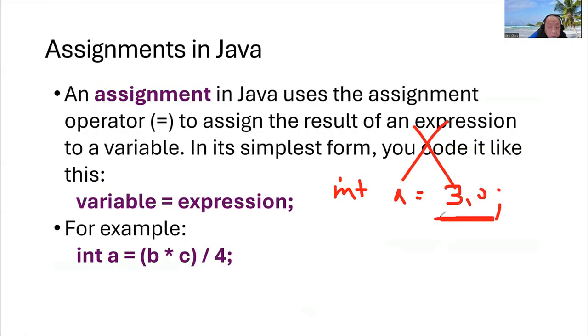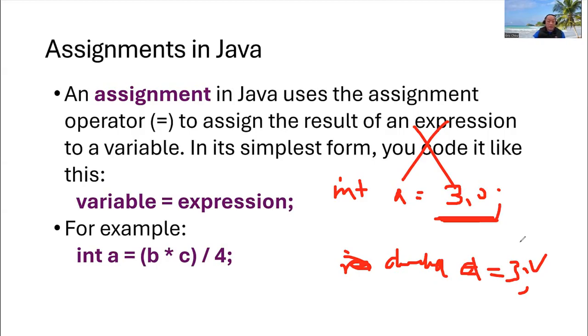You will lose bits. Your double converted to integer is not okay. But if you have double d equals 3, that's okay because your integer is shorter than double. That's actually fine.